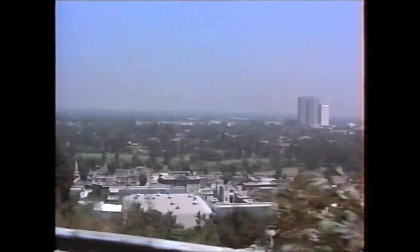Of course, starred Richard Dreyfuss, Robert Shaw, and Roy Scheider. As I was saying before, Roy Scheider and Steven Spielberg are teaming up once again for a little less cloudy and nighttime. The view that we have right now would be the same view that E.T. had when he came to our planet in the motion picture E.T. the Extraterrestrial. Now, E.T. was released back in 1982 and went on to become the biggest box office hit in Hollywood history.